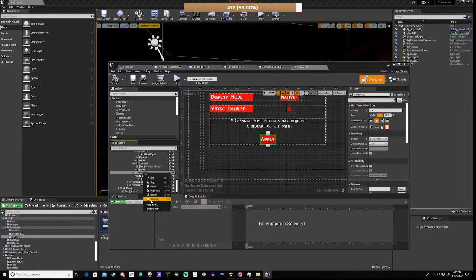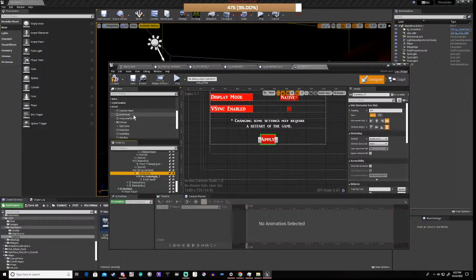So we need to wrap this with a horizontal box, and then what we'll do is we shall add a spacer which is under primitives, and it's actually going to be there.